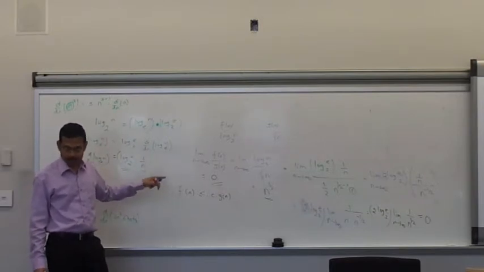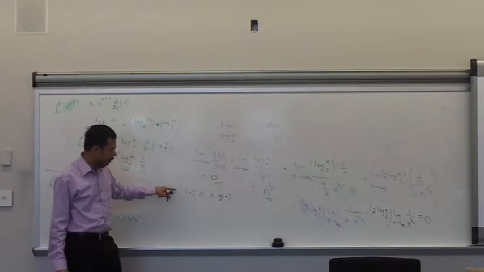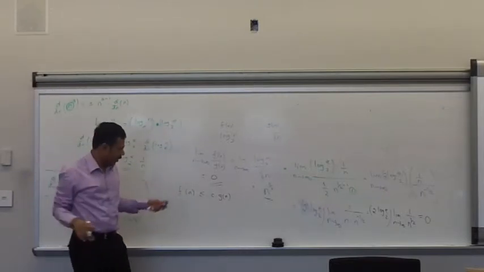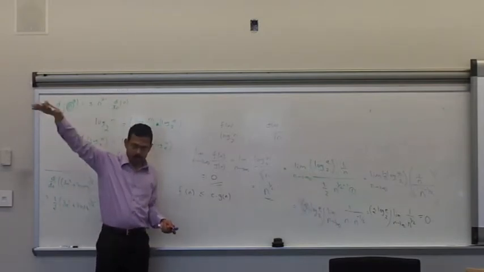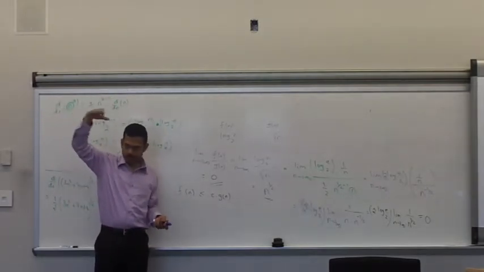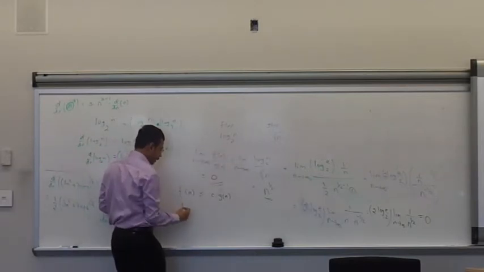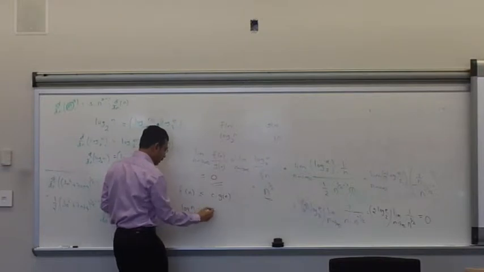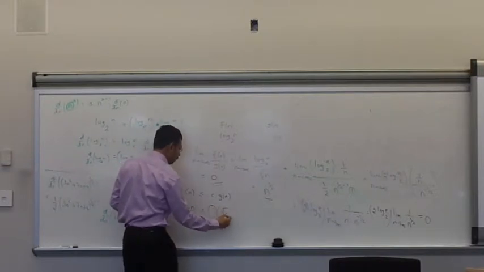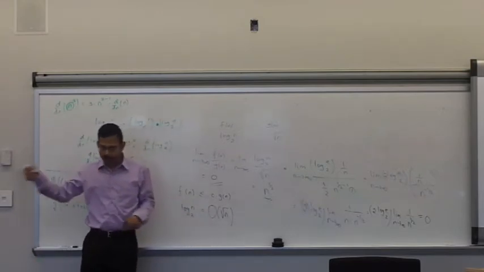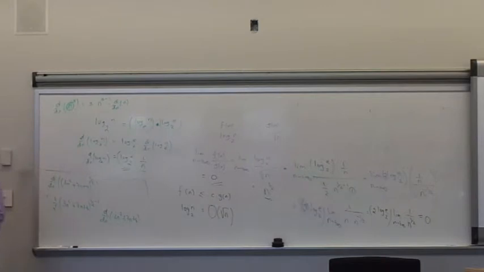Big O. Okay? So f of n is always bounded above by some function, g of n is always bounding it from above. So we can say what? What is our f of n? Log n to the base 2 is big O of square root of n. Which means what? Square root of n grows faster compared to log n. So log n is pretty much the slowest function you will see.